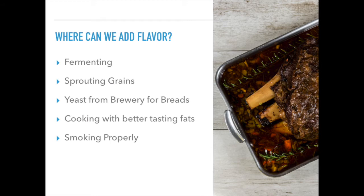I messed around. We did a vegetarian class at Electrolux, and I took barley and soaked it in water overnight, and then I strained off the barley, and I let that water sit in the fridge for a week. And that water was tangy, it was weedy, and it was really, really interesting. You think barley and grains, you're basically making beer on a very novice level. But you could let those barley soak in there and begin to sprout. And then that liquid starts the fermentation process.